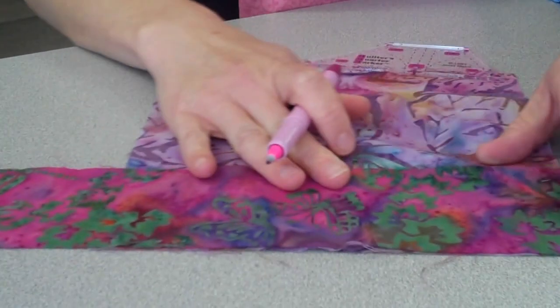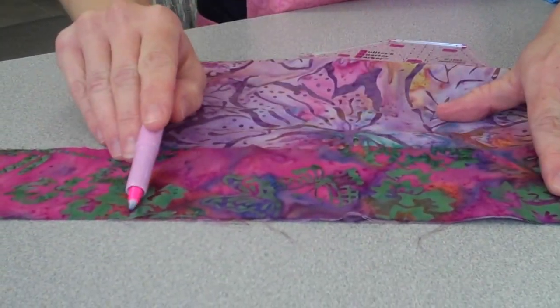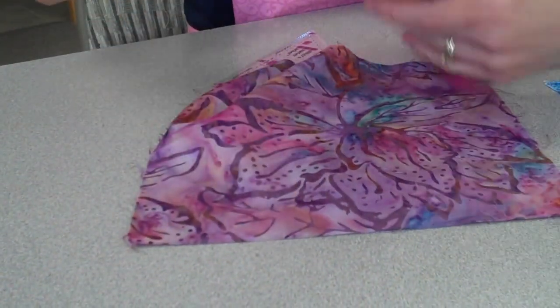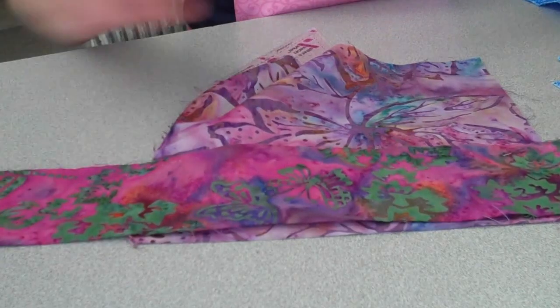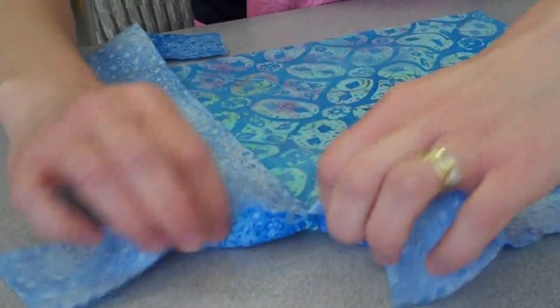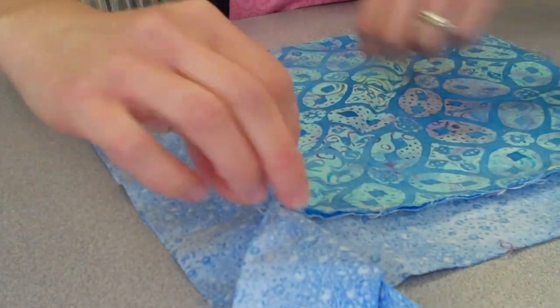Then what you're going to do is use your sewing machine and you're going to stitch from this 1/4 inch dot to this 1/4 inch dot. Then you're going to turn your quilt and you're going to do the same thing on this edge. That is going to give you a corner that looks like this. An unfinished corner with 2 borders hanging over the edge.